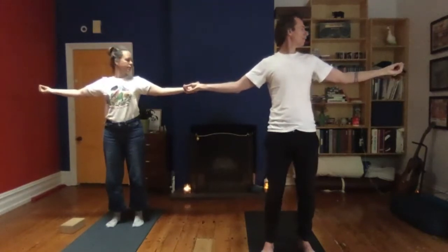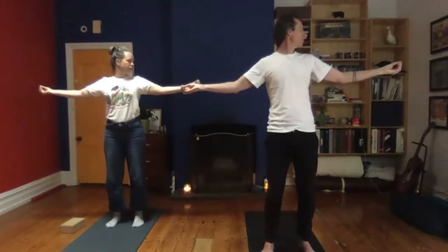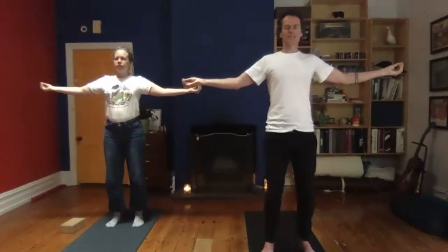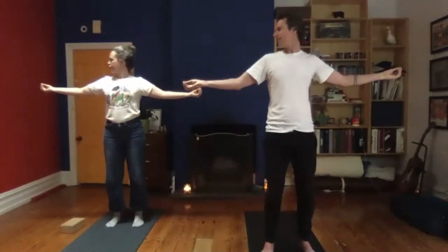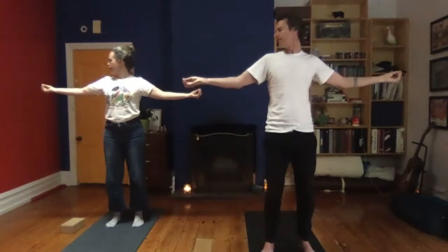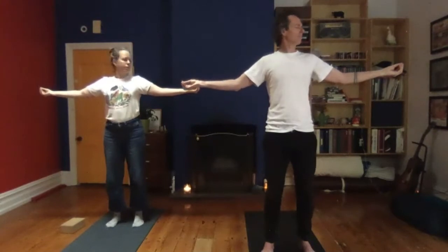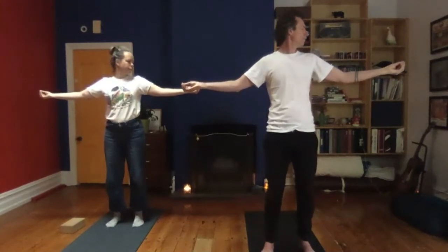Let's turn our palms up, draw our fingers and palms together. Shoulders stay heavy away from the ears. Let's inhale together. Exhale, we'll turn and gently look behind our shoulder. Inhale back to the center. Exhale, turn to the other side. Inhale back. Exhale, turn. Just keep going in your own rhythm.